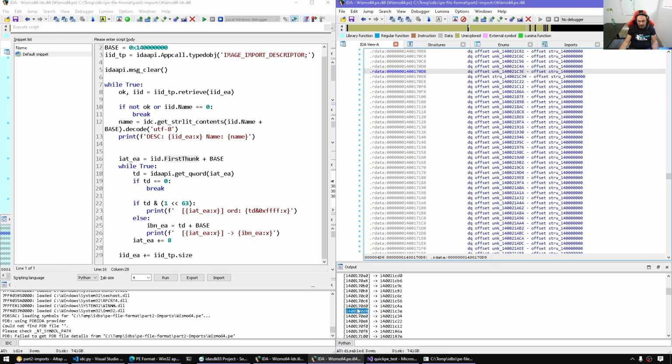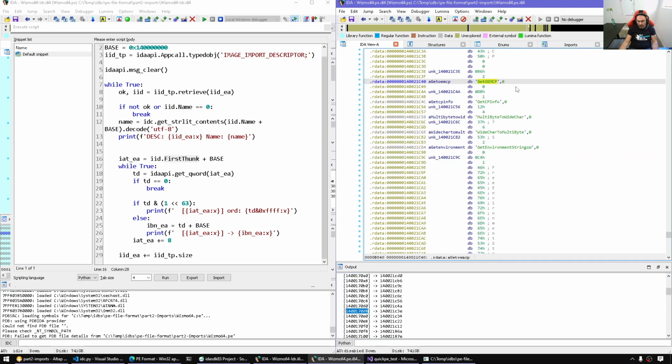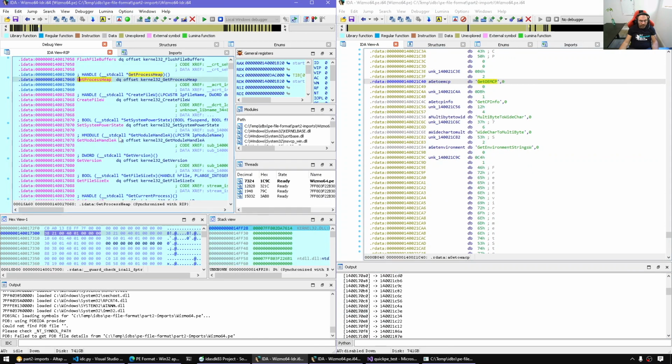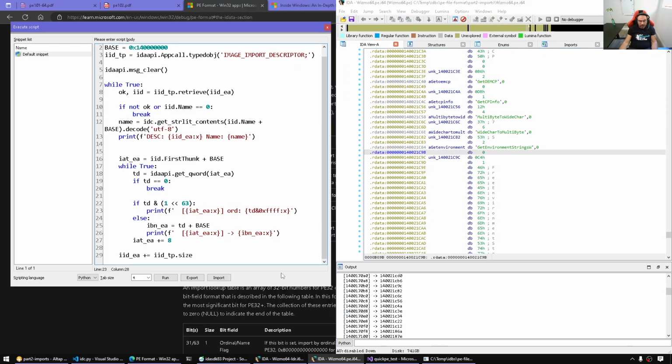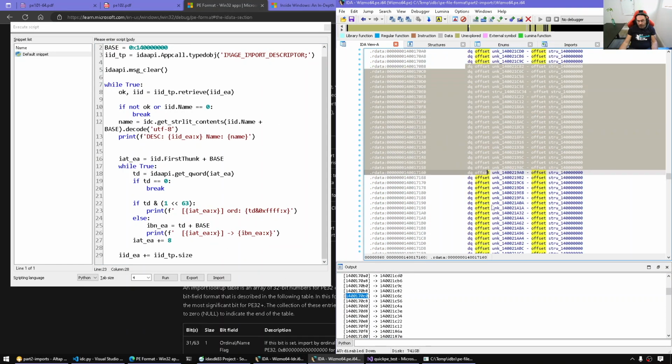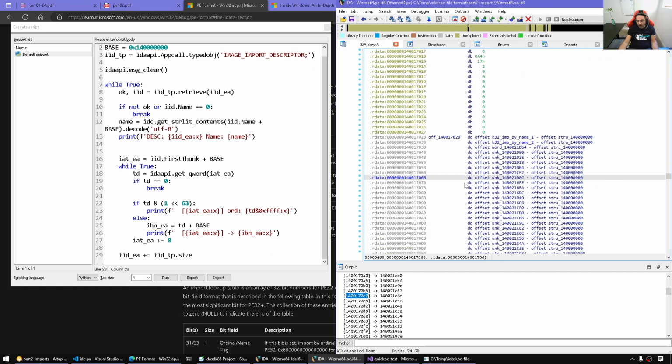Let's pick this one. This one is GetOEMCP. If we go here to the same address, we have GetOEMCP. In fact, we can rename what we're doing as well. We can rename all those entries, which are thunk data, to actual import names. We can rename them at the end.